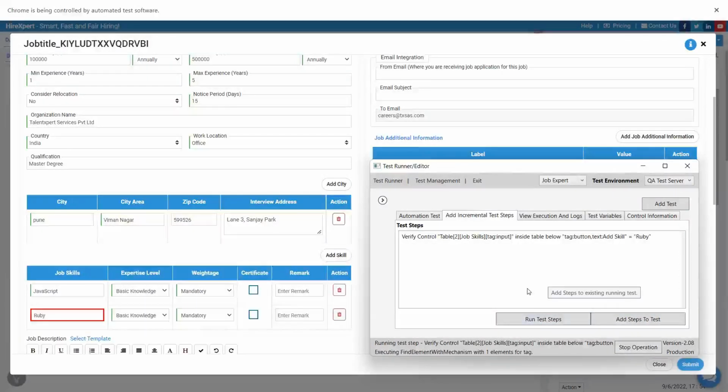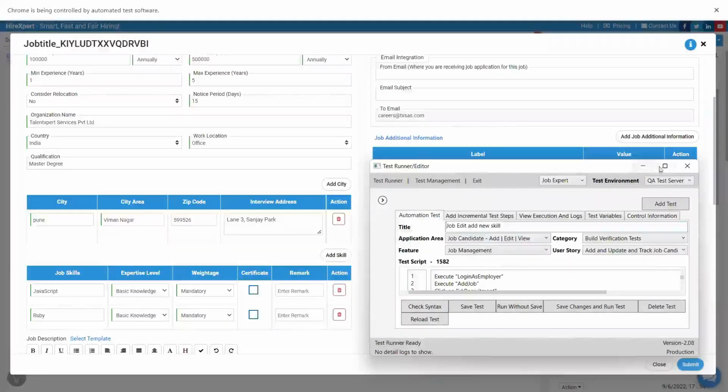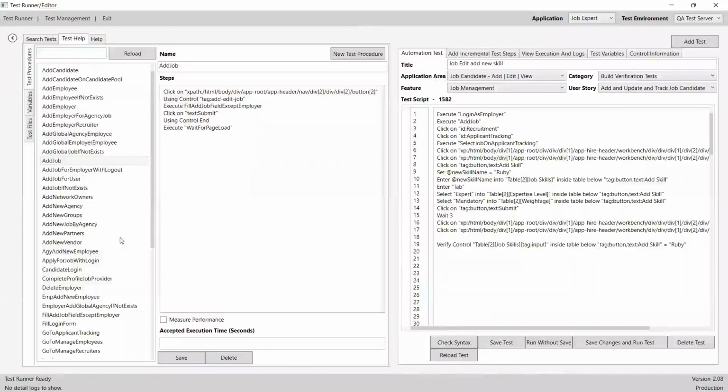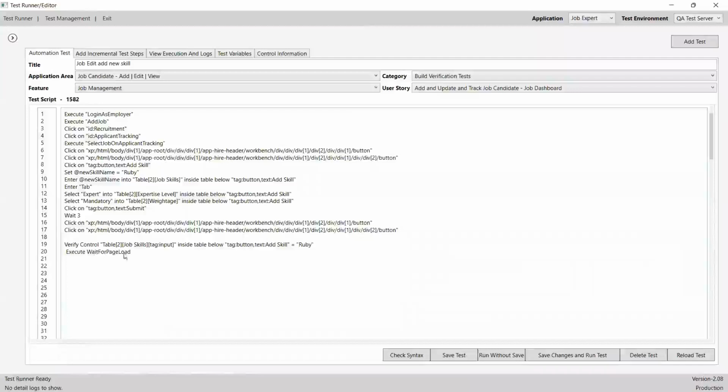Just adjust the screen as per test quickly and run the test step to see what was the problem. As you can see, the test step is executed successfully, so there was no issue with this test step. Careful observation tells us that this test failed because the application didn't respond within 2 seconds of the last action, so now we can replace the wait command with a better option, which handles such a situation.